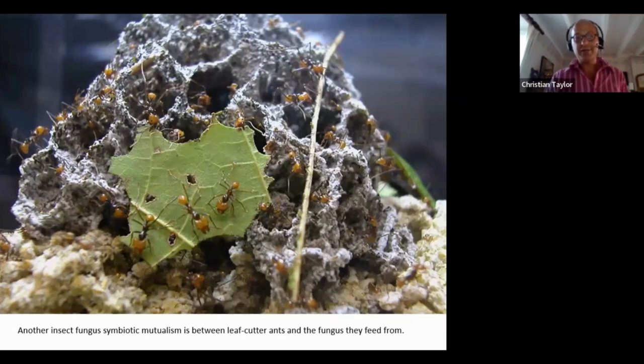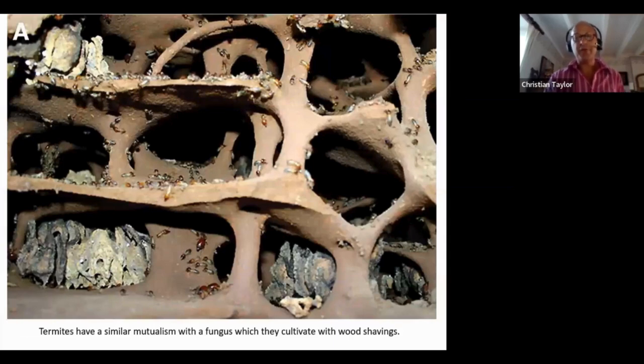And of course, the same kind of interaction exists with termites. Not all termites, but some termite species do a very similar thing and have a fungal partnership and cultivate a fungus with all the wood chips that they carry down to the fungal galleries. And termites are also quite famous because in their guts, they also have these symbiotic fungi that we mentioned earlier in their microbiome that help them to digest wood as well. So you can consider different species of termites as having different sorts of dependence on either external fungi in their galleries, more like the leafcutter ants, and other termites that have more of an internal fungal garden, if you like. So quite an interesting group of organisms to think about.